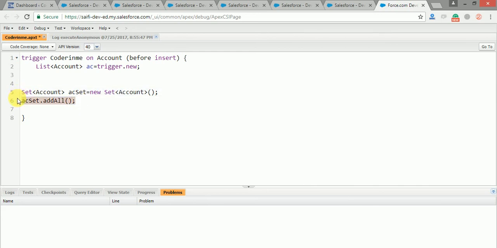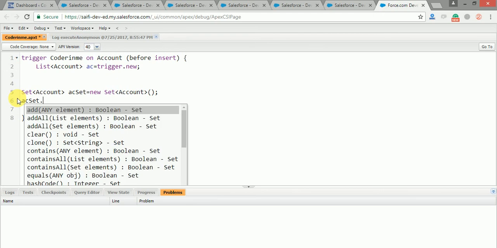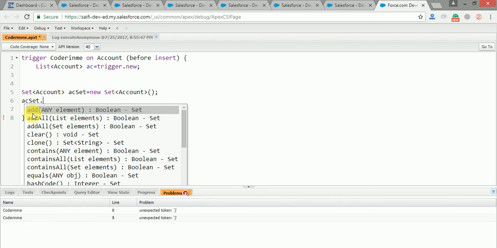There's a very good thing in the developer console: we can use set dot, and it gives many methods, the same as for the list. We can use the add method. Using this method we can add one element. If you want to add everything, we will use addAll from the list or from the set.